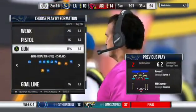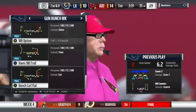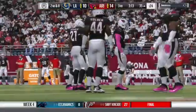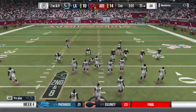It'll be 2nd and 8. That's a good play by the guys on the defensive side of the ball. Held him to a gain of 2. And that changes the playbook a little bit now for the guy calling plays. 2nd and 8. Now he's got to probably think about going to the air instead of maybe staying with the ground game. And after the play on the ground, that brings up 2nd down here.